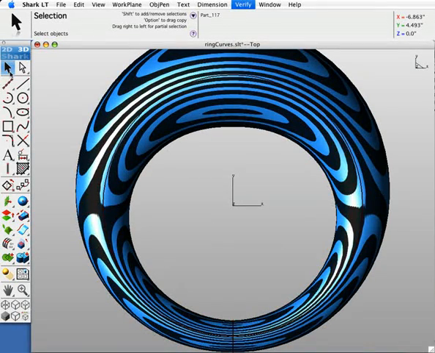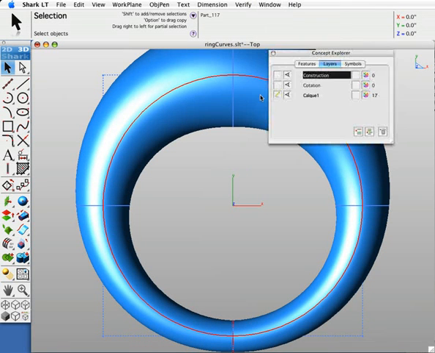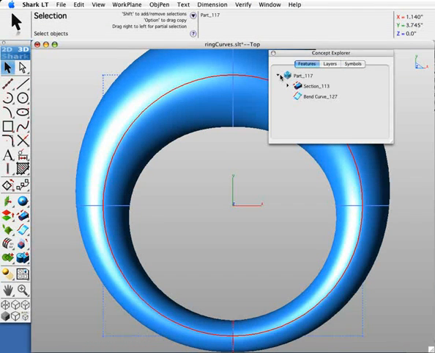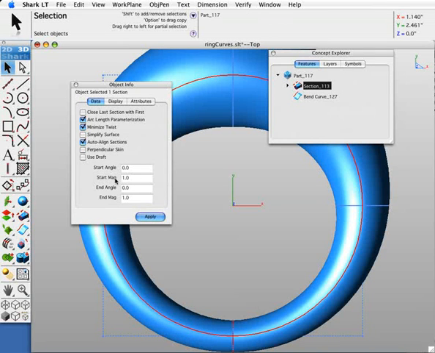And to do that, let's go ahead and display the history associated with this part, and let's bring up the parameters associated with the original solid, and let's tell it to use some specific angles at the start and end of the solid. We'll use 90 degrees and 90 degrees and hit apply. And keep your eye on this region. This is the region that's going to be updated.